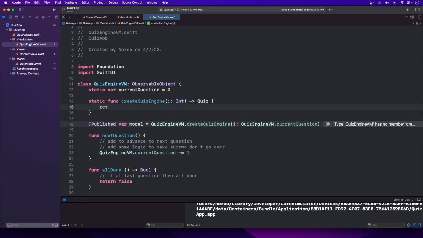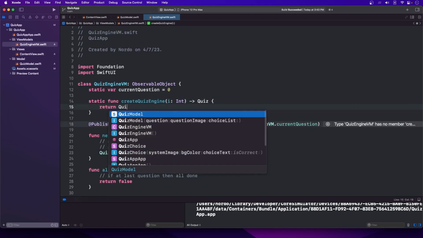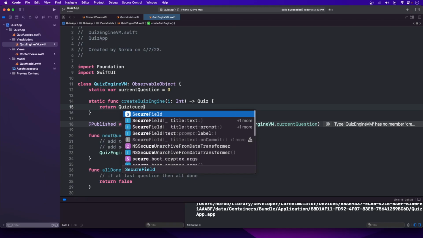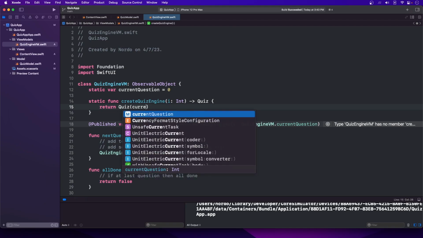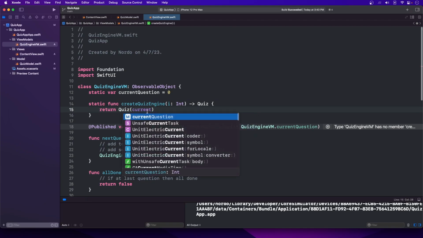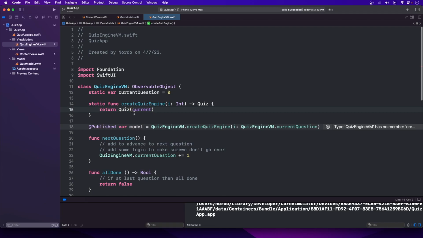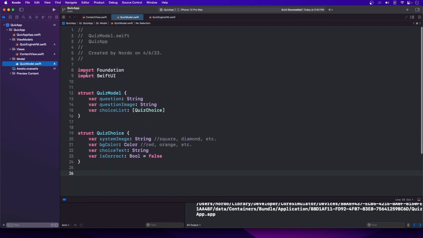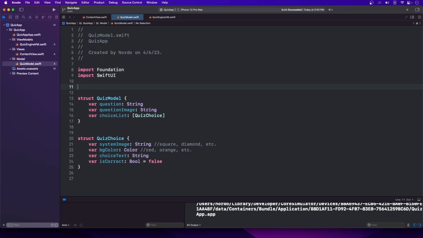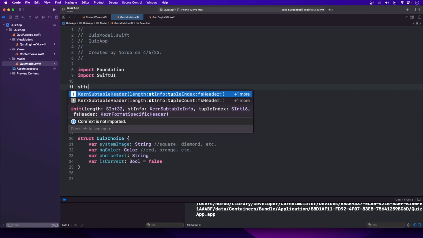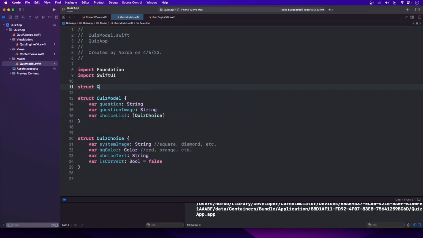And what I want to do is return quiz with the current. Actually, let me create the model first, otherwise this is not going to make much sense. So let me go to the quiz model, and we're going to create an additional struct here. We're going to call it quiz.